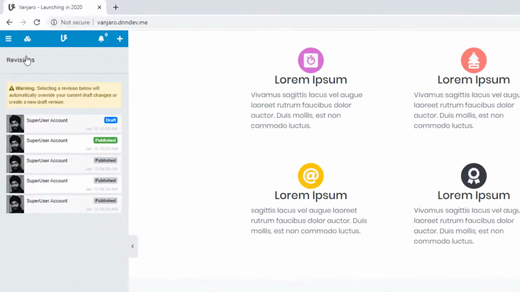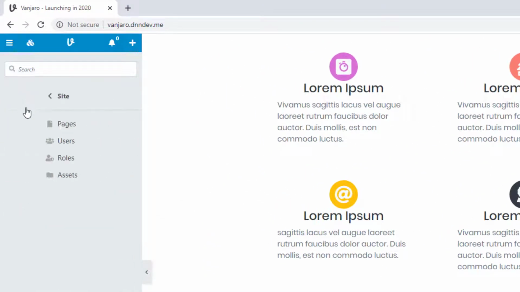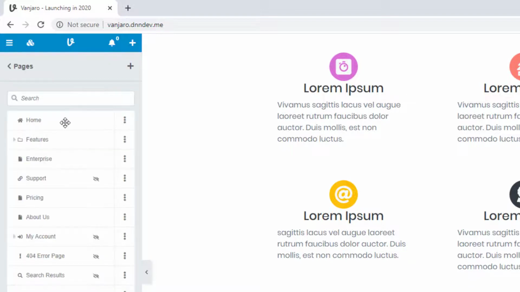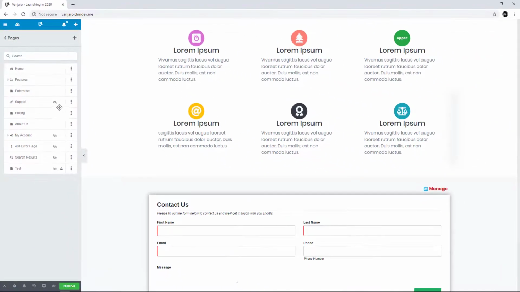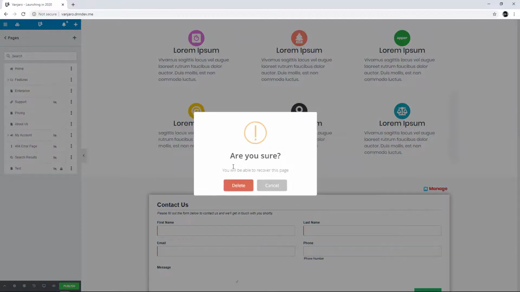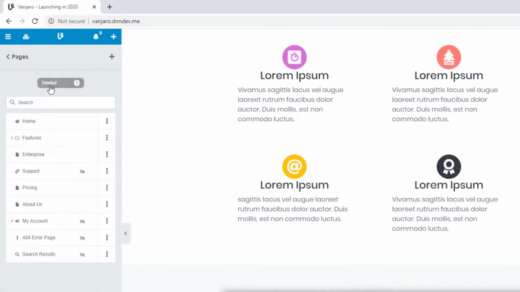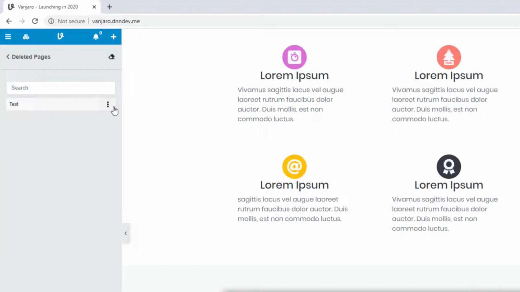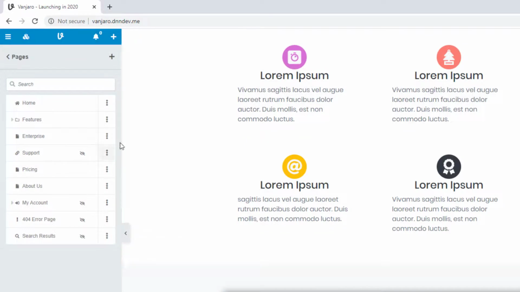Talking about recycle bin, let's go ahead and go back to pages really quick. There's no recycle bin for pages either. Instead, if you delete a page, for example, this one right here, it appears right on top. So there's no separate recycle bin, but you can always look at your deleted pages from here. And then you have the option to either restore them or delete them permanently. There are also options to delete all pages that exist here, and I can go ahead and do that. So again, a few things to make the administration process super easy and super quick.